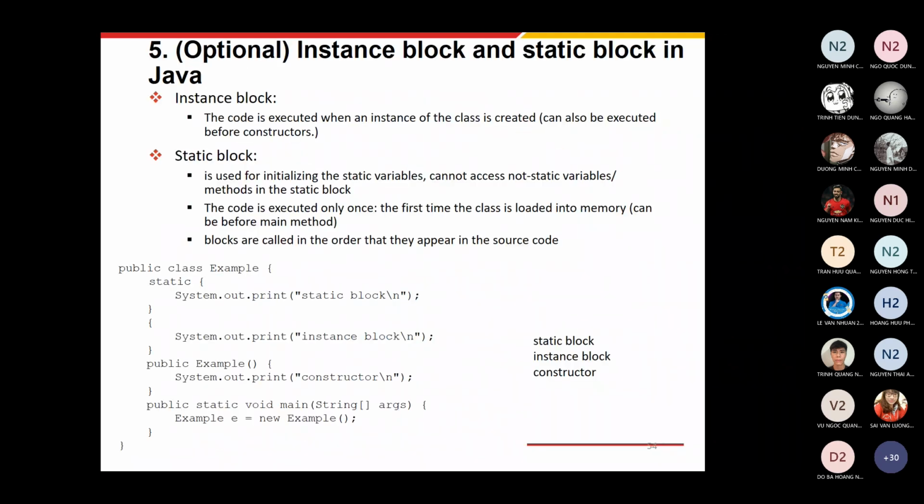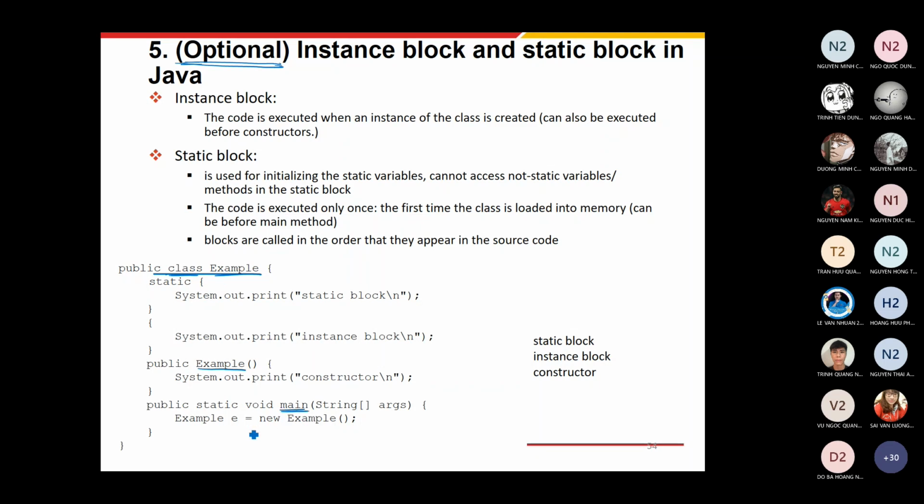This is just one part about the instance block and static block in Java, and this is optional. I provide it to you because sometimes you can see it in the code and you can understand what it is. So you know that in the class you can declare the constructor, for example.